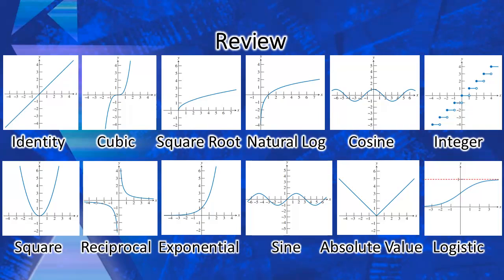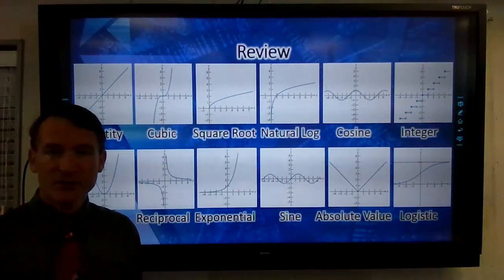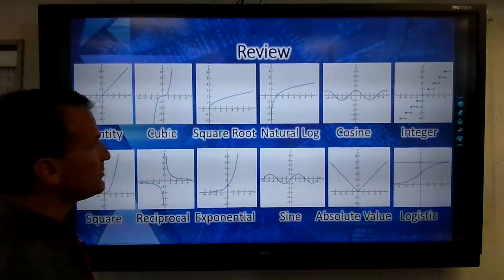So the first function we looked at was the identity function, where it's a straight line. It could be at an angle, or it could be horizontal or vertical. Then the cubic function, we have one particular curve, it kind of levels out and then has another curve that goes up. We're going to be entering and exiting in the same direction. The square root, which is unique because it does not have any negatives to it unless it is translated.